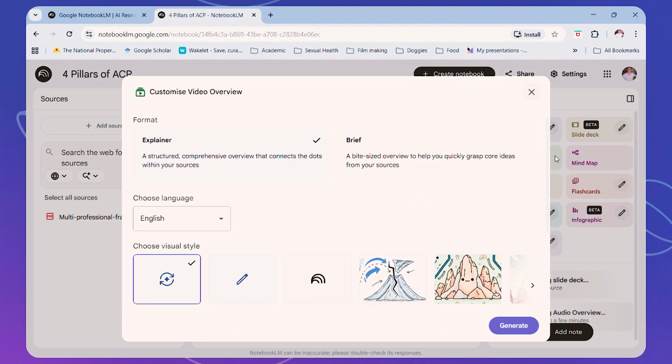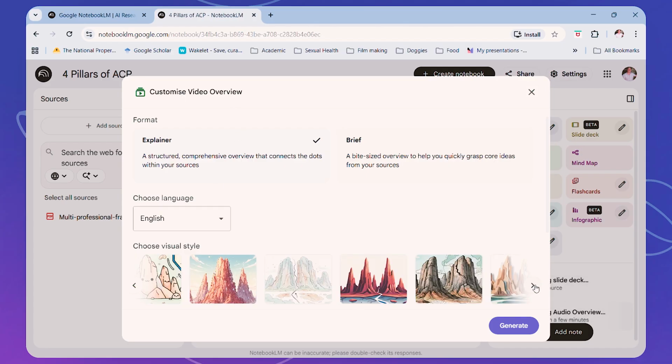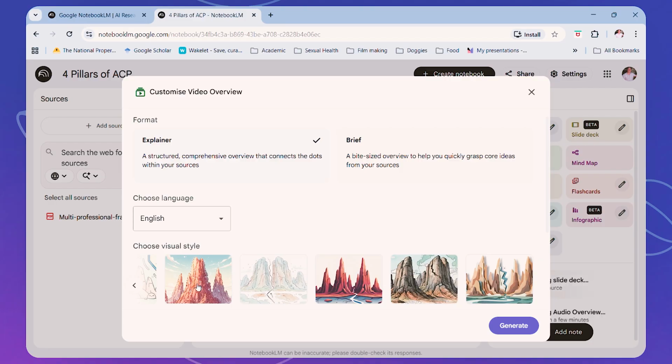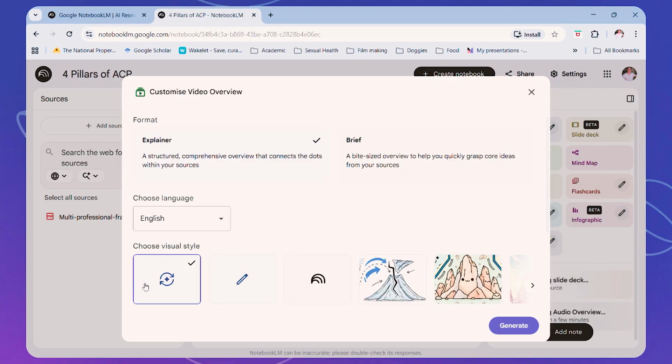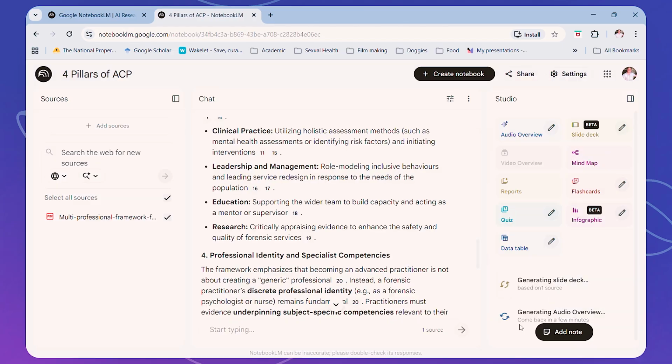Okay, because some of them can take anywhere from a matter of seconds to quite a few minutes to work this out. Now this one, the customize the video overview, this is new. It's giving you different types of images. You may just want to choose... I'm not sure which one to choose. Okay, let me just hit that one. Okay, this is new. I haven't seen this.